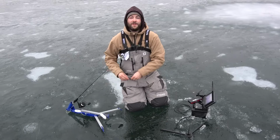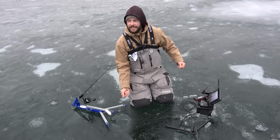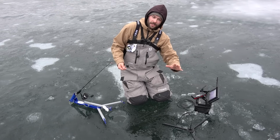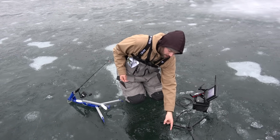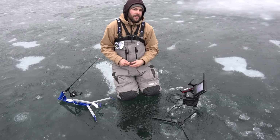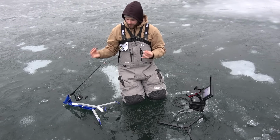Well, welcome back, folks. Today we are out doing some fishing again on the ice. We had a lot of rain the past few days and the ice is kind of funky. The top layer, maybe an inch, is kind of honeycomb, and underneath of that it's still pretty solid. So we got good ice out here yet, but what we're doing is we're gonna run some jaw jackers.